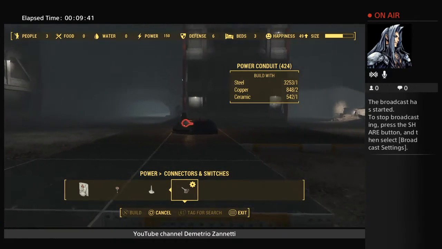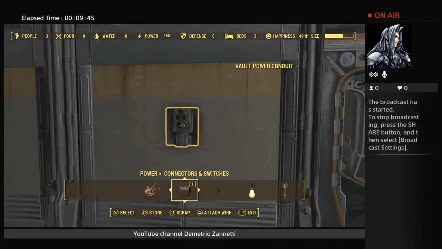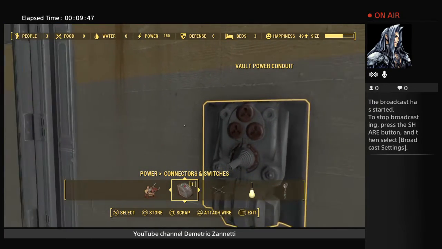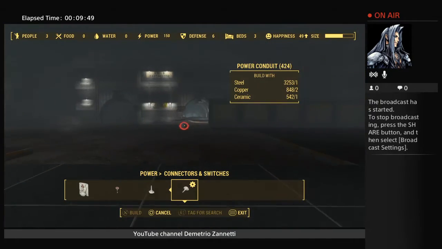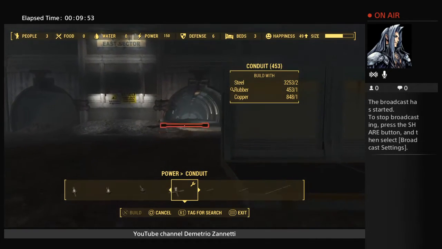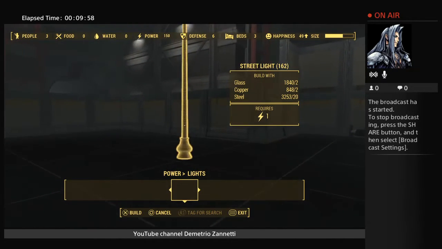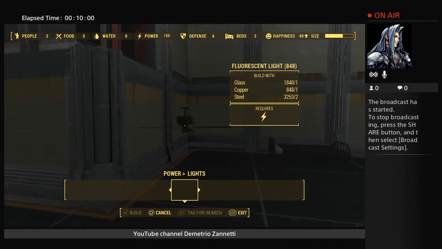It also adds new power conduits, which allow you to transfer electricity from room to room using these. And these for other reasons. So it gives you the ability to make less visible wires. You know, it gives you the illusion of a vault. You know, it gives you more clean stuff to work with.